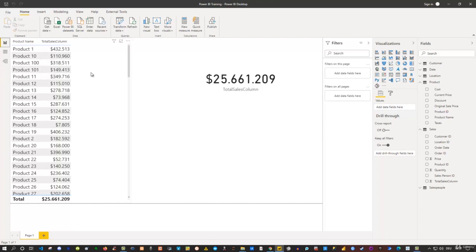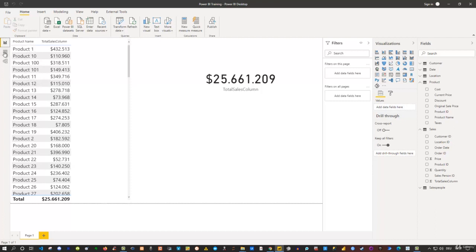Okay? So one additional thing, which might not be exactly as we wanted, is that the product name, as you can see here currently, is not sorted correctly. Because it starts with 1, then 10, then 100, and so on. What I would expect when I want to sort it is to see product 1, then product 2, product 3, and so on, right? So a correct sorting. Here is also a little trick for you.